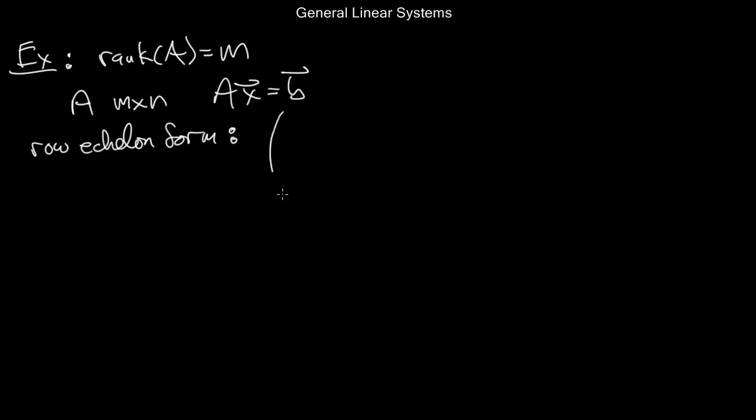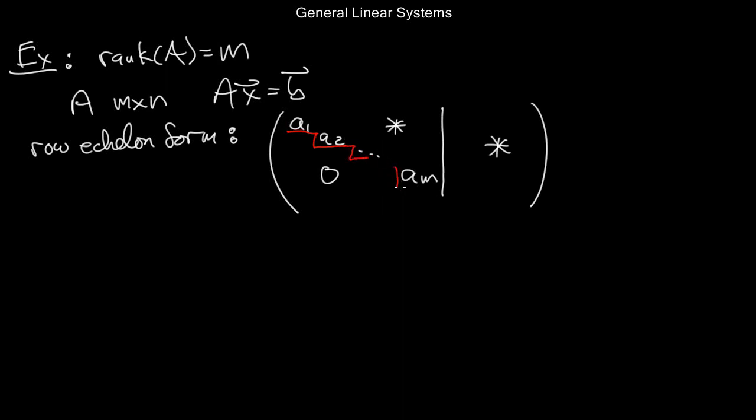So if you put this in row echelon form, what's the row echelon form of this matrix going to look like? Well, a typical example is the pivot variables all come first, and the free variables all come last. That's not necessarily the case. They could be mixed up, but this is one of the things that can happen. And so the staircase looks like this. And then what do you know about the solutions to this thing?